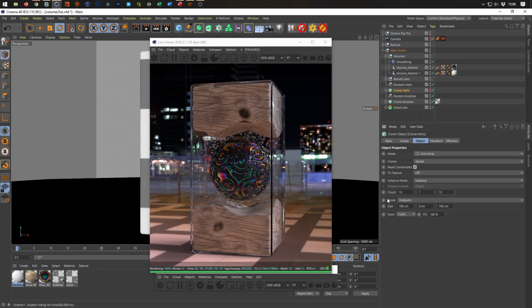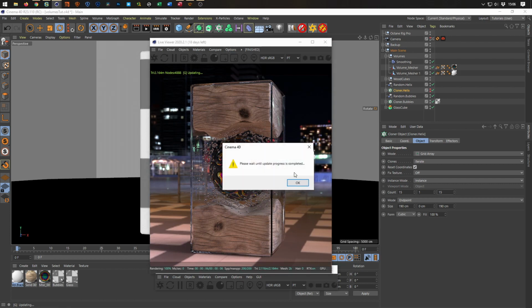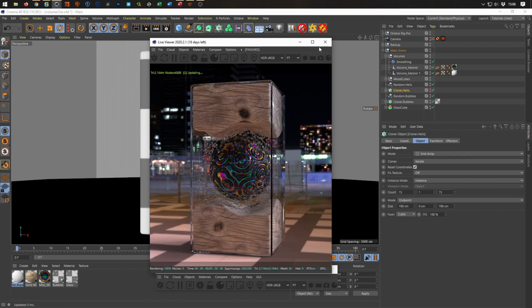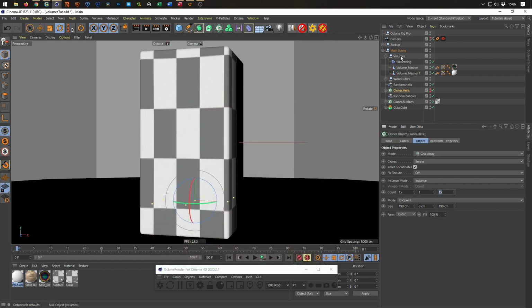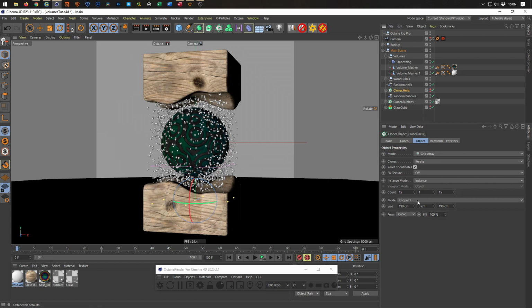Let's wait a little bit. That doesn't change anything, that is not possible. It was not rendered, so let's hide the cube here, and I go here to 10 by 10.